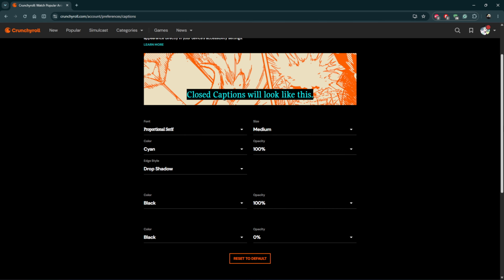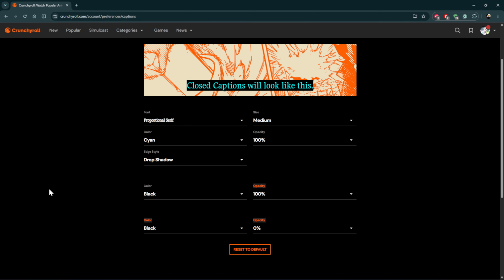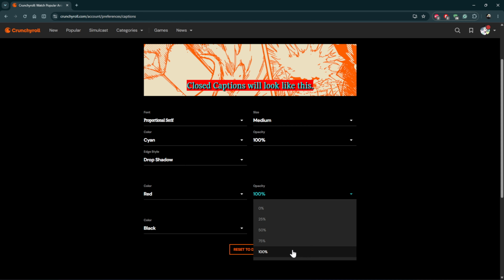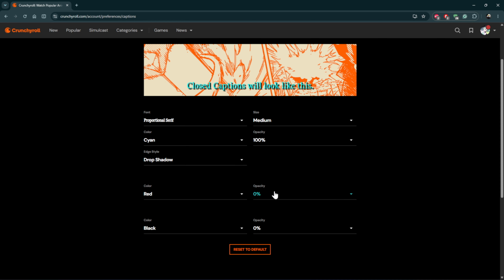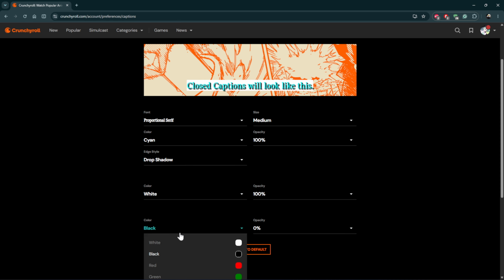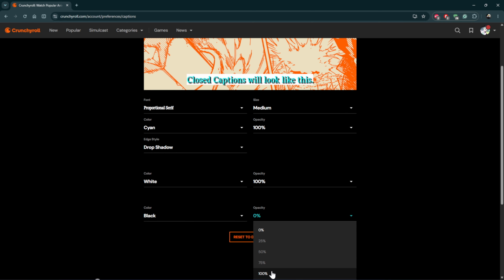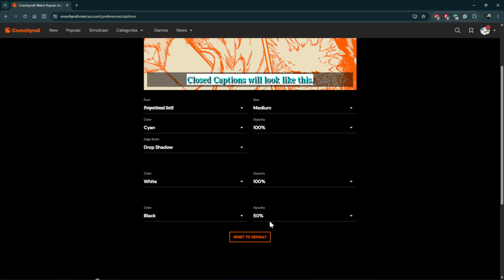Now at this point, you can scroll down and you can see two options. So these options, basically, you can change the background of this rectangle of the subtitles. So you can choose to change it to white if you want, or you can change it to another color. And also you can change the opacity. So you can either choose it to 0 or you can choose it to maximum. Also, you can choose the same thing for this side. Let's say, for instance, if you want it at black, and also you can choose to increase the opacity, as you can see how it looks like, or you can choose to remove the opacity.